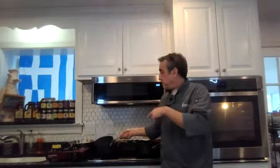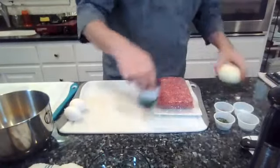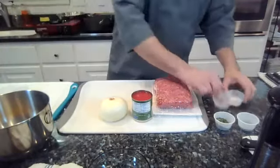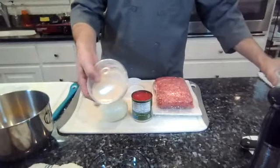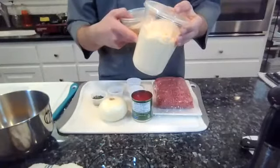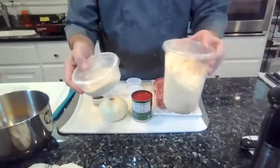We're going to start the meat sauce now. I have 4 ounces of butter in the stove back here. I also have 4 ounces of butter in this pot for the bechamel, and I have the milk already hot. Again, we're just trying to get things going. You don't need to watch me heat milk up. One thing about cooking is your mise en place. Get everything together. We have our ground beef, our 8 ounces of tomato sauce, our onion, cinnamon, salt, parsley, pepper, breadcrumbs, and the cheese. A traditional Greek dish will use a mixture of Parmesan and Romano. This is just straight up Parmesan. It all depends on what part of Greece you're from and what your grandmother had you do.